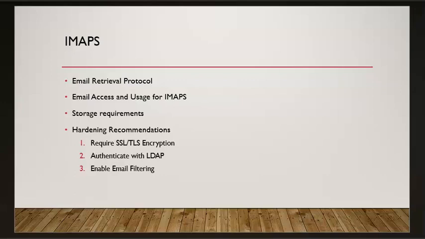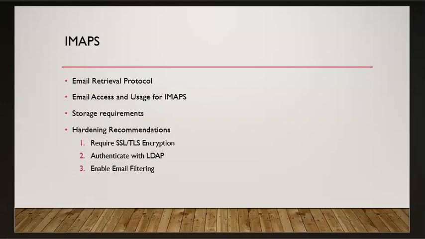When a user wants to access their email, they'll sign into their account, for example, Outlook, and this will initiate the connection via IMAPS, which is port 993, and the headers for every email will be displayed. Now, the messages will only be downloaded locally if the user requests it, and they'll only be deleted off the server if the user explicitly deletes them as well.